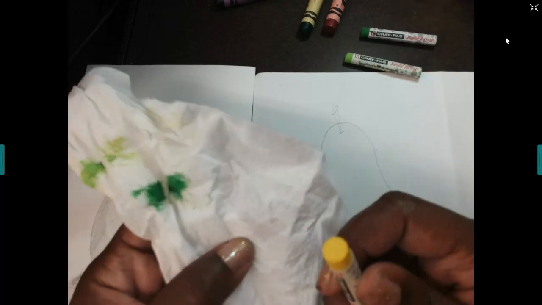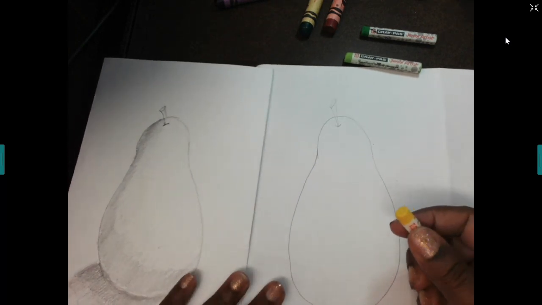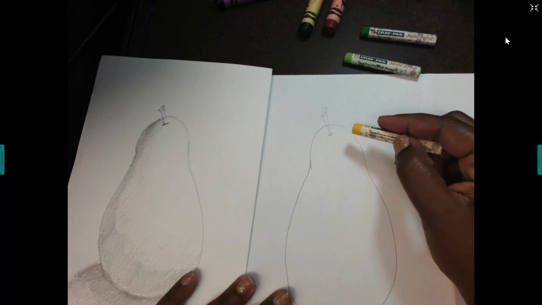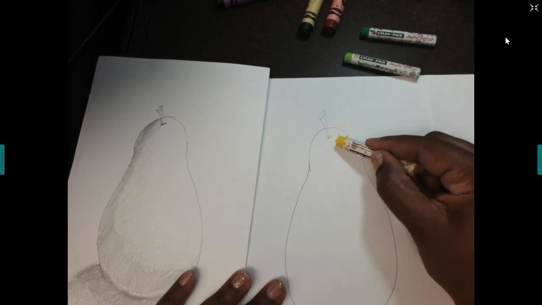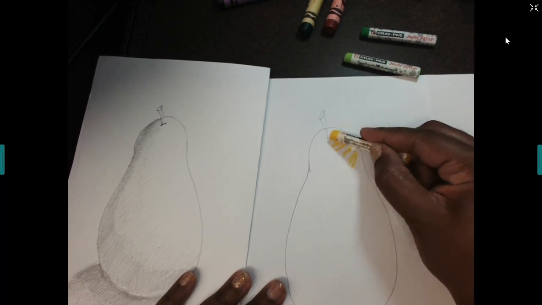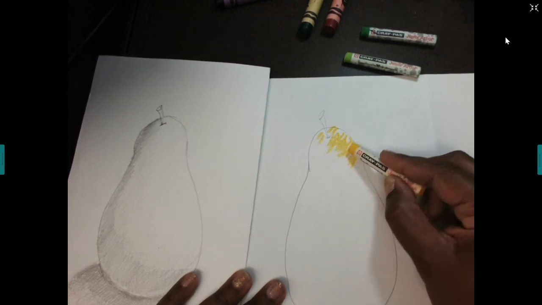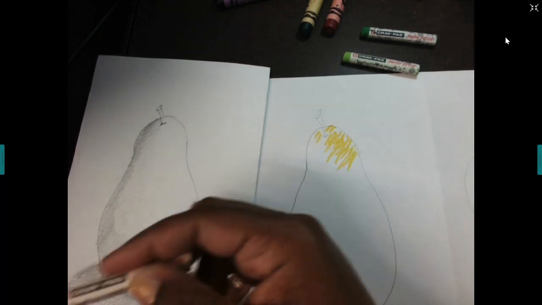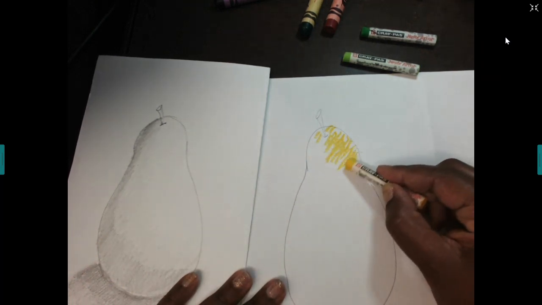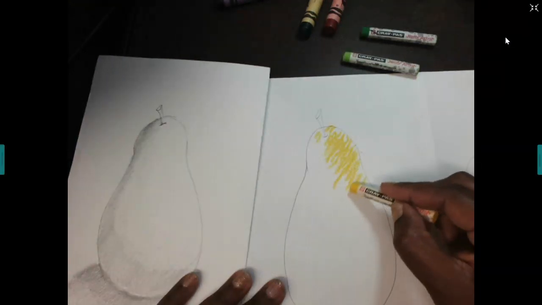Notice that before I use my oil pastels, I clean them. I want to make sure that I get that true color and I don't have any other oil pastels mixed in there. So for my pear, I'm going to keep the same light color side. But for this texture, I'm going to tap and make what we call hatch marks in art. It's another shading technique. Before, we were working on blending, making it nice and smooth. But this time I want to use hatch marks.